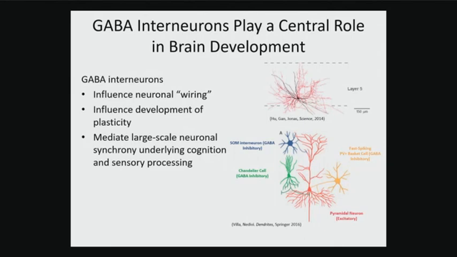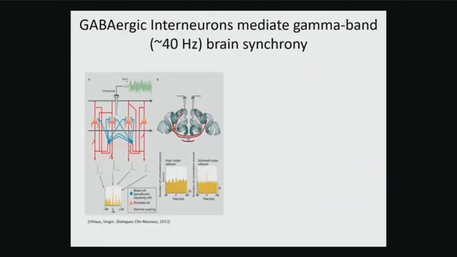They have this kind of dramatic arborization that can connect with lots of neurons and control lots of different things. And they're also positioned so they synapse closer to the cell bodies of the pyramidal neurons, so that they get the last say in terms of all the inputs being made to those neurons. At a functional level, they do mediate this long-range synchrony, even transcallosally, and they do so by engaging these 40 hertz or gamma band rhythms in particular that come about primarily because of the timing of the interneurons and how they interact with the pyramidal cells. And I'll go into that a little bit more in detail later.